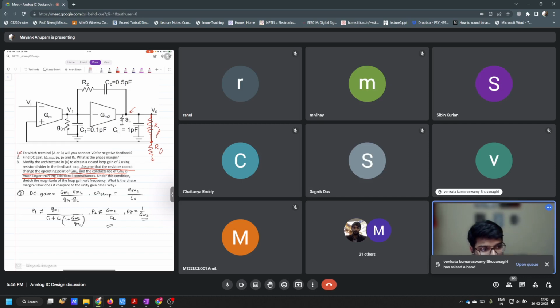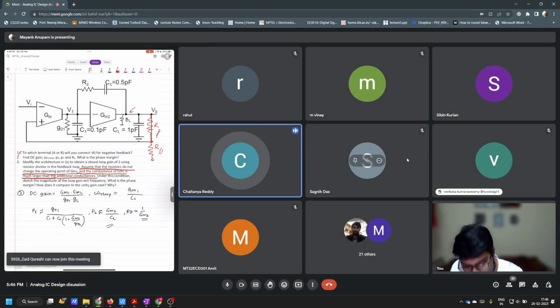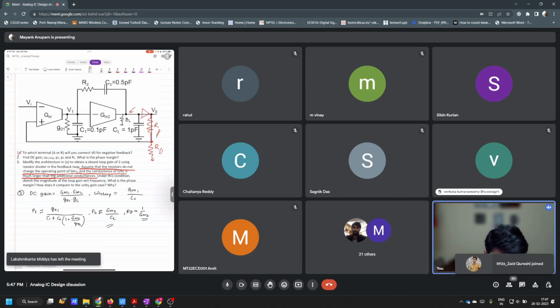Yeah, Venkata. If there is a buffer between the capacitance and the Vout, then there will be no effect of this resistance, right? Yeah, sorry, this is an inverter. If you have a buffer here, then you have no problem. Yes, because an ideal buffer can provide infinite amount of current. I mean, it has zero output resistance, so it has no problem.